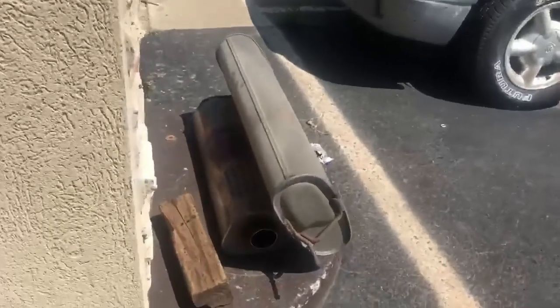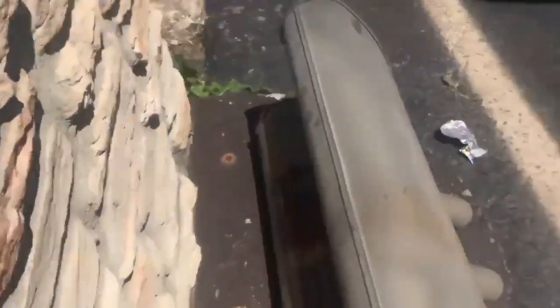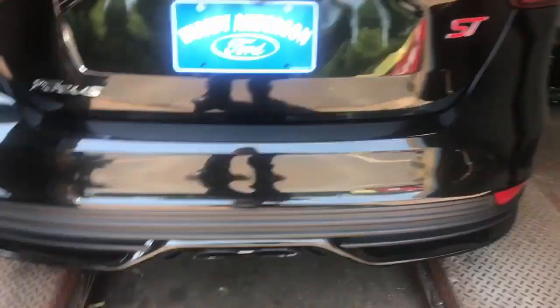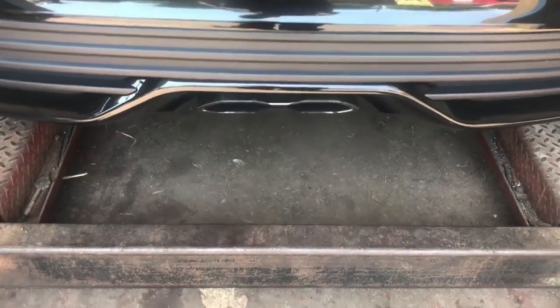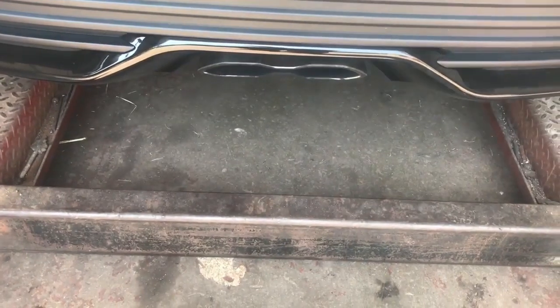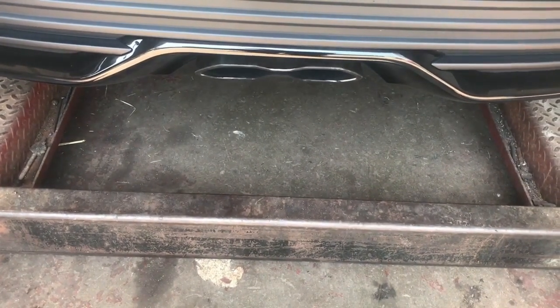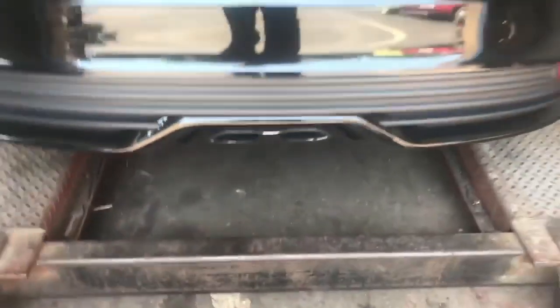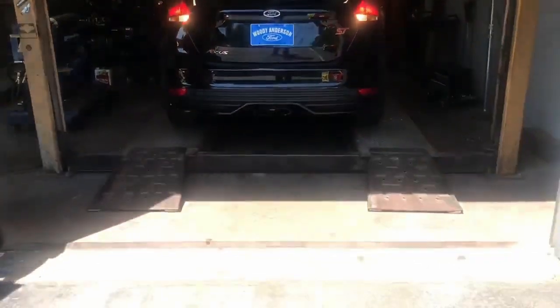We deleted it. There's his old stuff, the muffler, and a huge resonator under it. 17 Ford Focus ST, muffler and resonator delete. This sounds amazing.